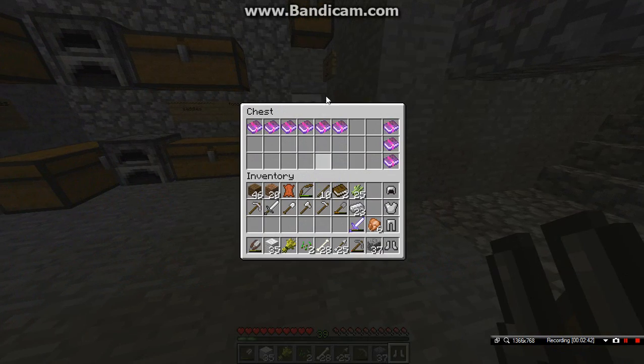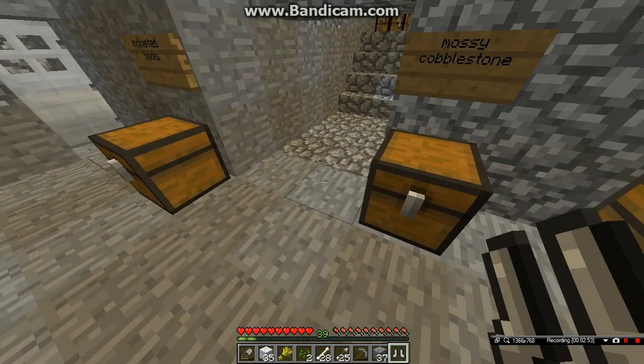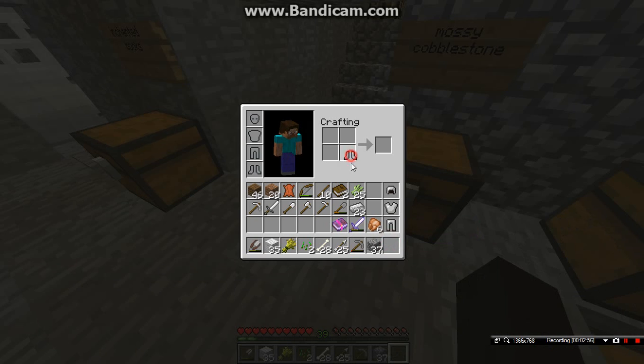Right, here comes my enchanting. So, sharpness 3, being offered. Put in the comments if you know what this means. Bloody hell. I know what feather fall is, but I don't know how to put them on. Like, no.